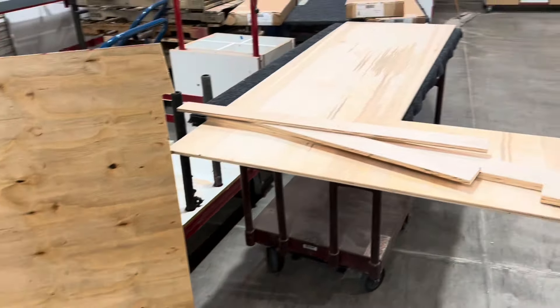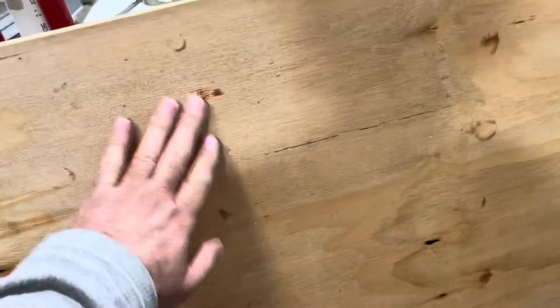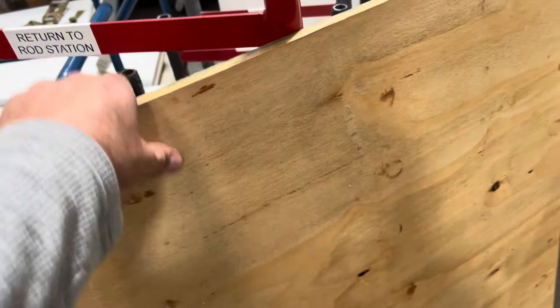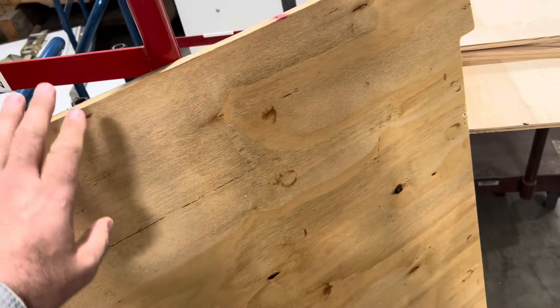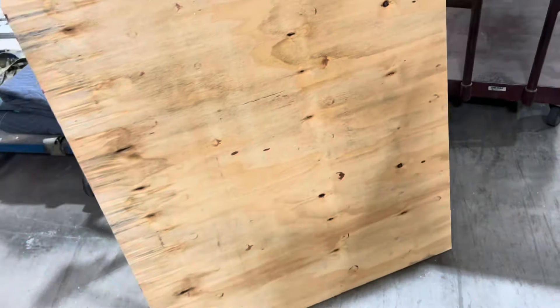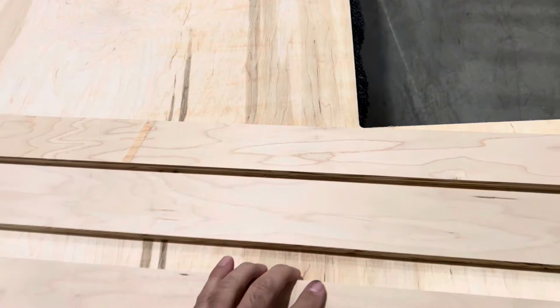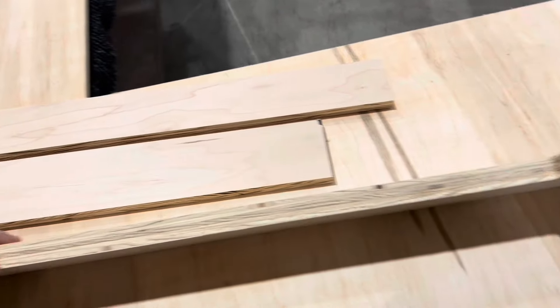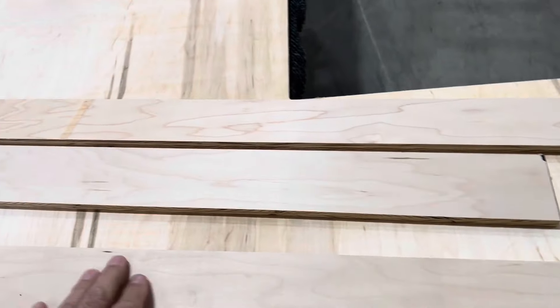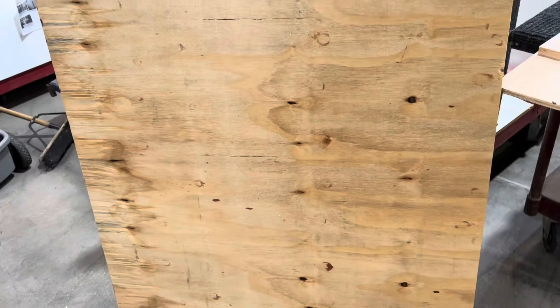I'm here at the shop looking at what I've got for scrap plywood. I'm going to go with this one — it's a little bit rougher but it's three-quarter inch thick, so it's going to be a little bit heavier. I think I can just lean it on the wall or put one screw into the wall and it'll be good enough for an 18-month-old to climb on. And then we've got some strips here — we're just going to cut these and bevel the edges on them a little bit.